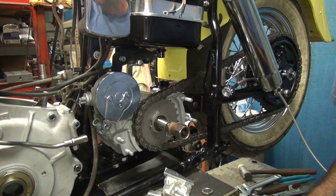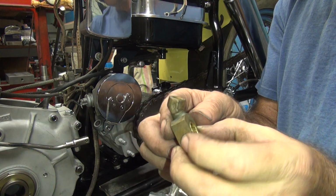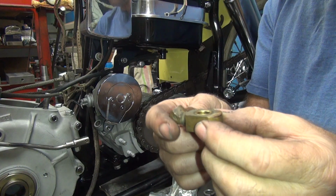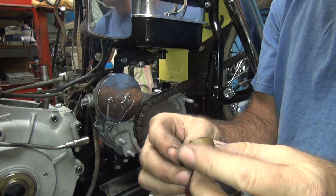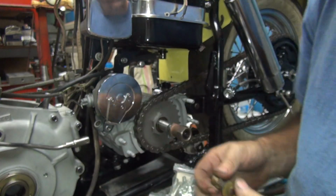All right, we're back. Rick had to go take a break. Okay, I clean this out with just water and a little bit of hand soap. That's what cuts brake fluid. Solvents and other stuff doesn't do it. And I blew it out real good to make sure the hole is not plugged up, because this whole system was plugged up originally. So I got all the goop out of the inside in there.